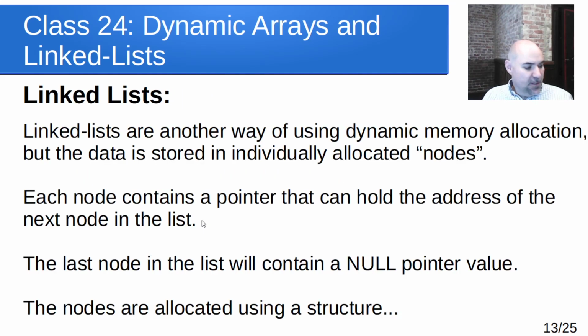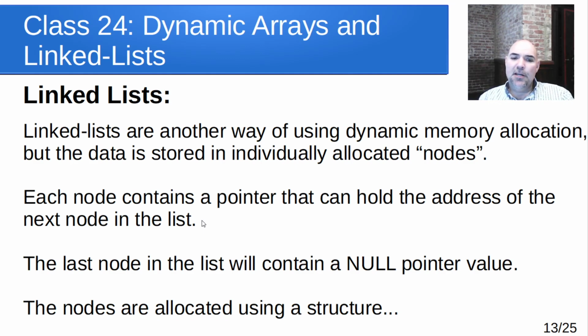And now let's move on to the second topic today, and that's linked lists. And they're closely related. They kind of do the same thing, but linked lists, instead of allocating things as a giant block, are going to allocate things as individually allocated nodes. And the node is just big enough to store one number. There are a number of advantages to that, but there are also some disadvantages, and we'll talk about that in a second.